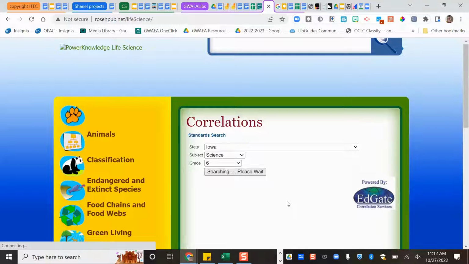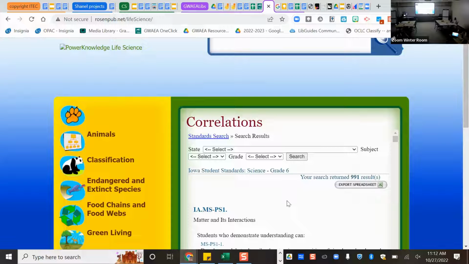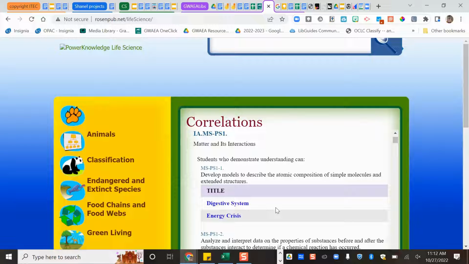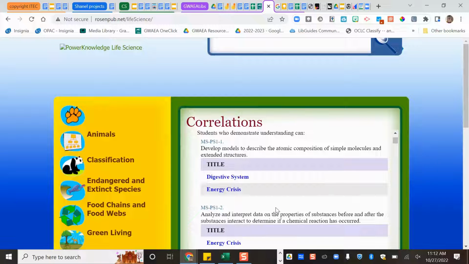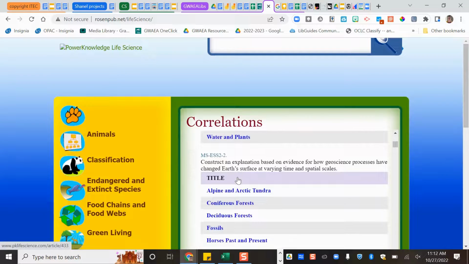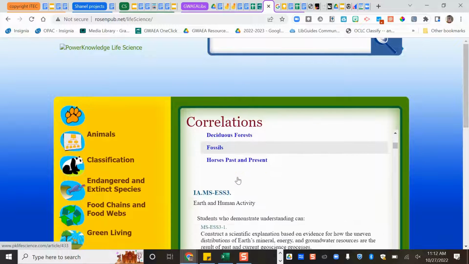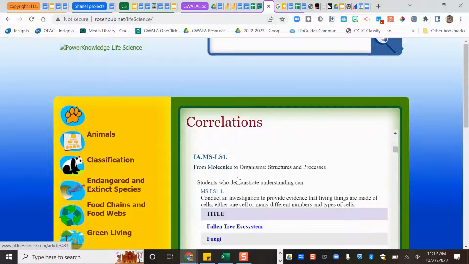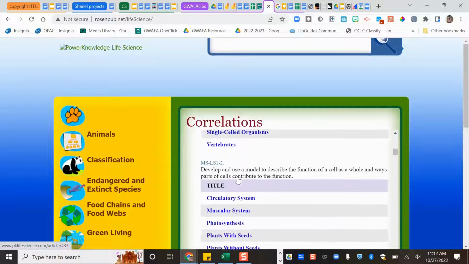That's not as elementary, but I remember sixth grade did a human body unit in science when I was still in the school. And so what we have are the sixth grade standards, and you see that some of the article titles are in blue, and you can click from the standards directly to an article. So as you're working with your teachers, and they come to you and say, I'm doing a project on whatever it is, this is one way for you to quickly get to that information and that article list, but also for them. We want to put that power and competence into their own hands as well.